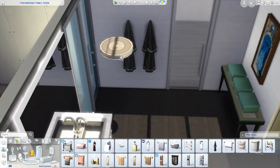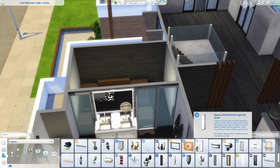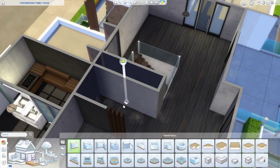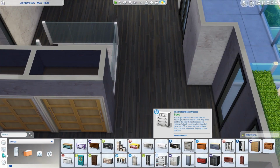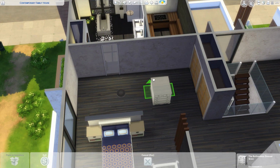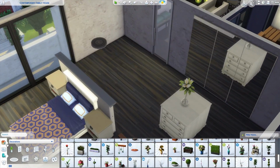I mean, maybe if the sim is on the toilet, the other one is gonna use the bathroom and then walks out, and yes, there will be embarrassment, but hopefully they are married. I mean, a couple, the people who are gonna use this bedroom together, so there won't be any embarrassment. But I just don't like the idea of taking a poop in the bathroom with the large bathtub. You know, maybe the mom is gonna relax in the bathtub and then daddy needs to poop, and it will ruin the vibe for mommy. So that's why we have a separate bathroom.